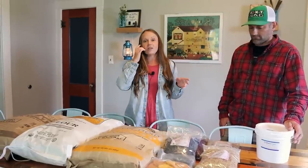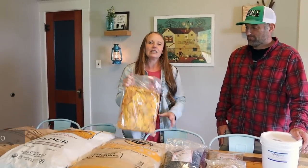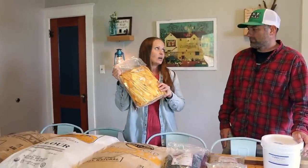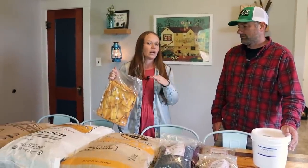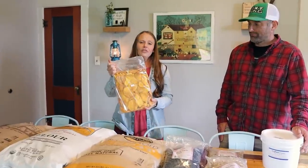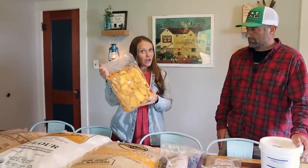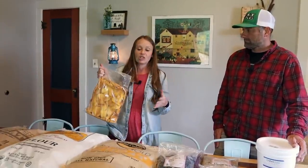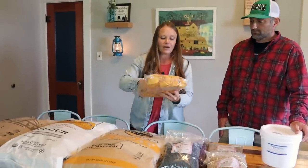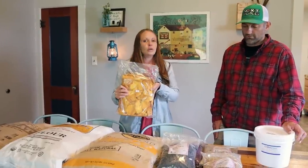One of my favorite products — and all of you should get online today and order from Country Life Natural Foods — is their dried mango. No sugar added, no preservatives at all. I have to hide this in my house because it is so good, and it is expensive — but that's across the board with any dried fruit. Their dried mango is a staple; I've been buying it for a long time. This is a five-pound bag, currently $55. We have to show grace to companies raising prices right now because running a company is not cheap. I bought a total of 10 pounds of the mango, and you can have this sent directly to your house — you don't have to go all the way to Michigan.